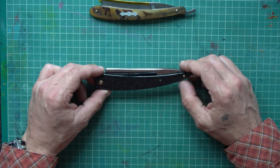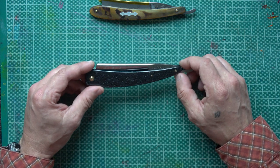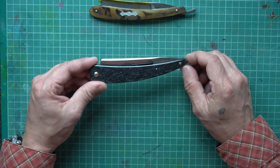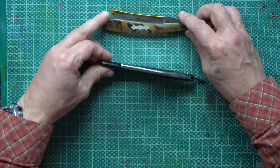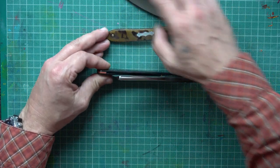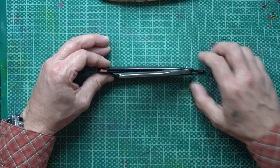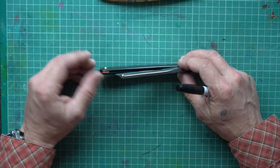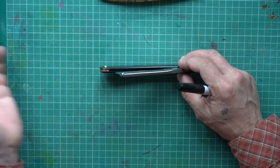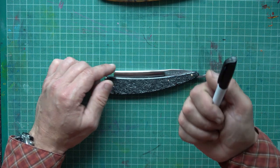How you do that is you put it on the stones and see if it's hitting the very edge, the edge of the edge, the apex. I've already put some marker pen on that just so I can show what I want to show. We're just going to be showing you how to use a marker pen to your advantage. Before I got my scope, I used a marker pen. I was using that for years.